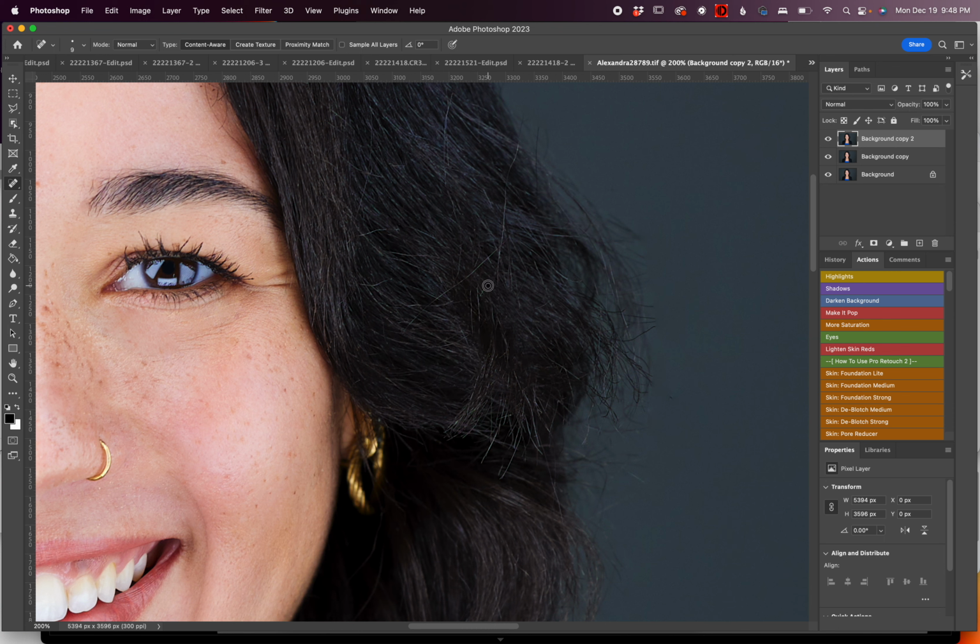And just going through here so that the ones that are completely at odds, kind of perpendicular to the way the hair would be going, working on getting those out of there. And ones like this that are really bright and distracting. But you have to think all along, what way would you want the hair to actually go? So you couldn't get it to do that during the shoot. That's one thing. But then when you're doing it in post, you still need to think of the way hair actually goes. Even if it's in the ideal way that you want it, you have to think of how hair acts.